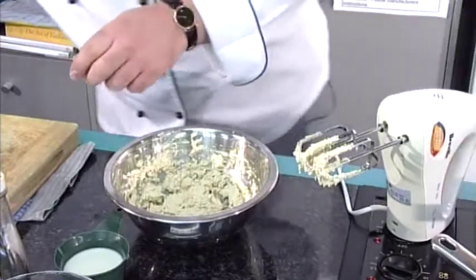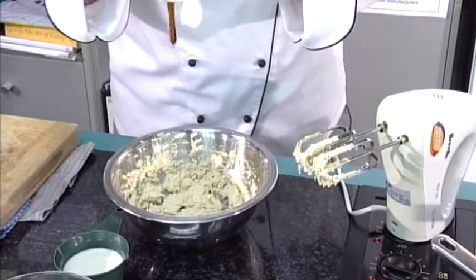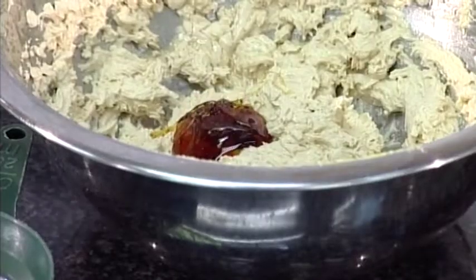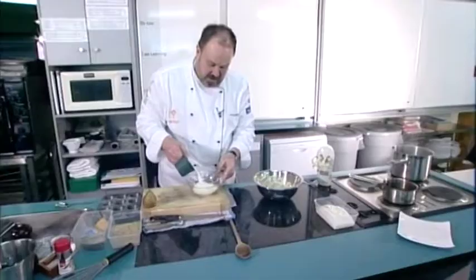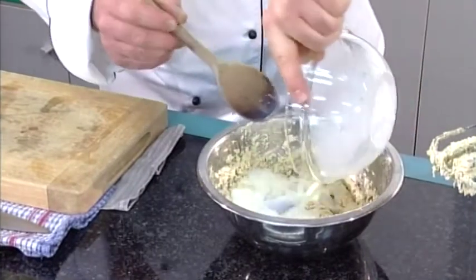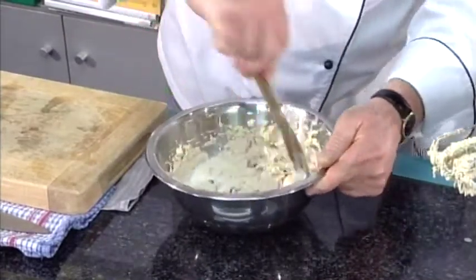To that I'm going to add some golden syrup. We want a tablespoon of golden syrup. And I'm just going to free measure that because it's really syrupy today. So about a tablespoon. Then we want to add 3/4 of a cup of milk with the baking soda. We just want to mix those together. Make sure that baking soda is dissolved, and then that goes in the mixture. We want to give that a wee bit of a stir around to combine those ingredients.